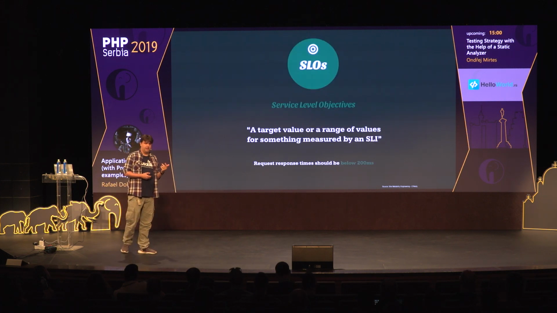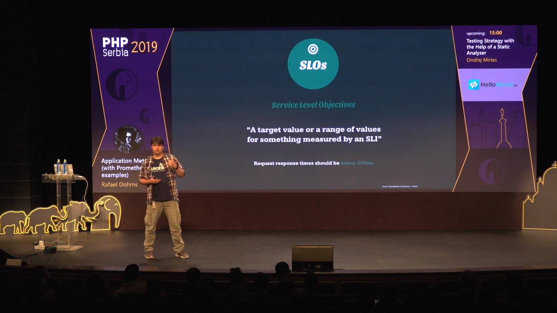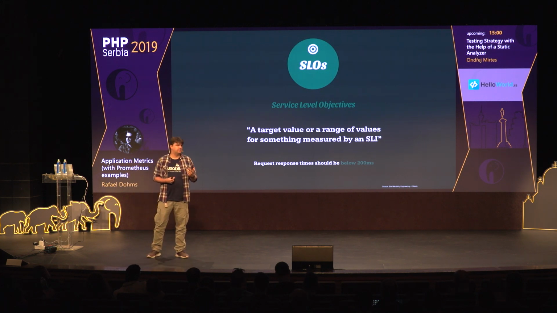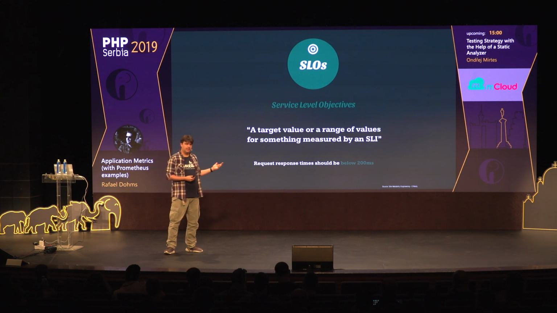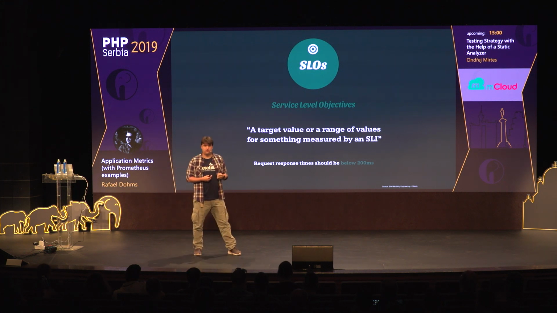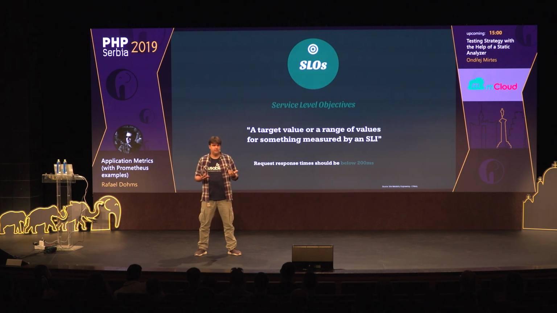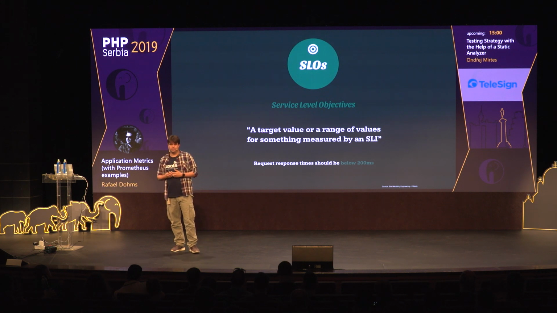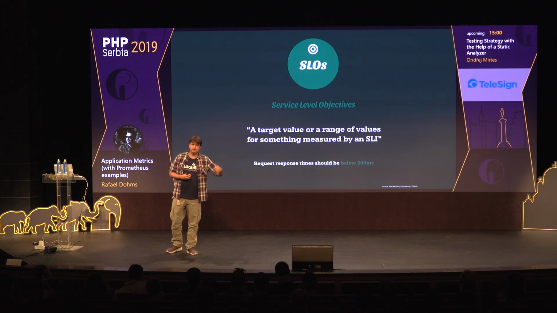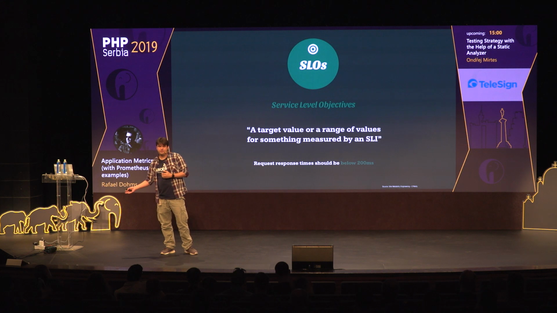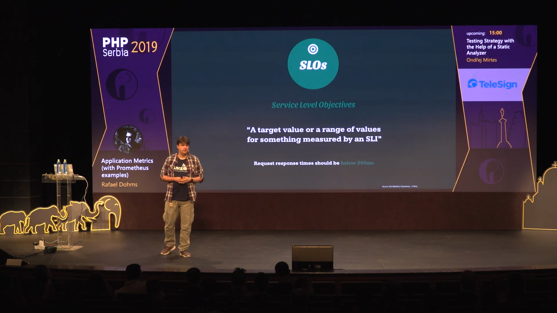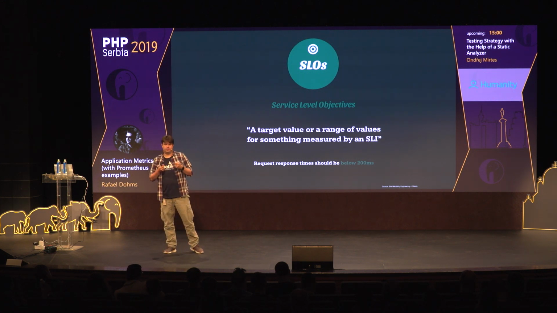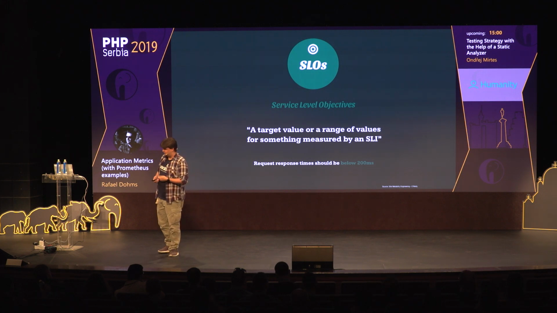But on top of this, you have SLOs, service level objectives. And that's where it gets interesting, because an SLI is just a number. If you don't give value to the number, it doesn't mean anything. And the objective is exactly that value. Where should that number be? Should it be higher than 150? Should it be lower than 150? Or should it be exactly 150? You need to know what that metric means and what your target is.